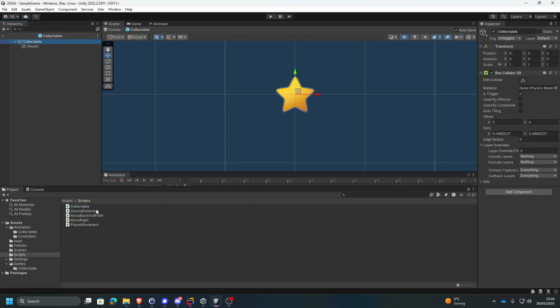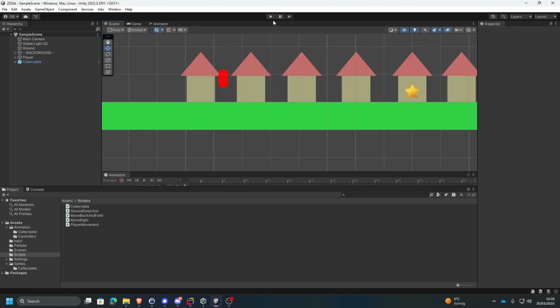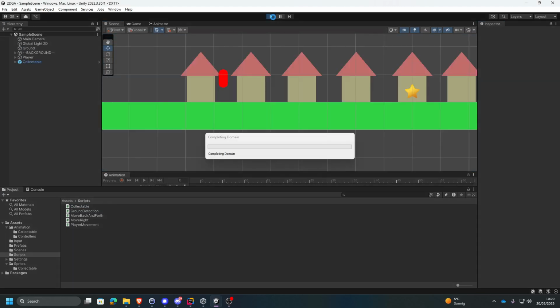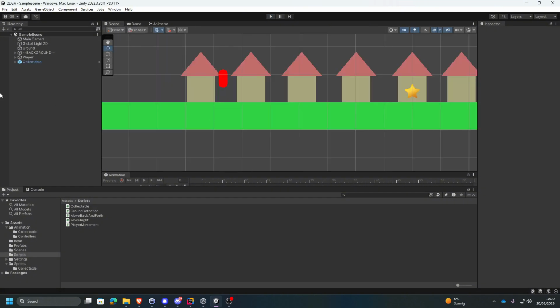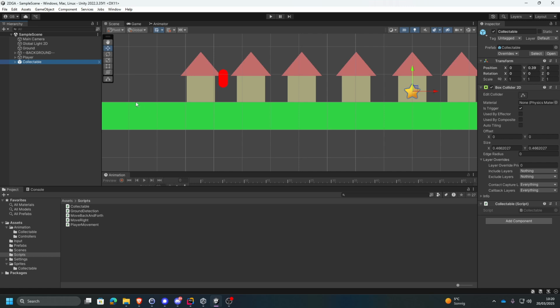Okay, I created the script, and I now just have to add the script onto the prefab, and let's see if that worked. So, hit the play button, I can walk around, there's stars here, you see I run into it and it disappears, which is cool, because it means we can already play stuff here, collide with it, and then collect it.